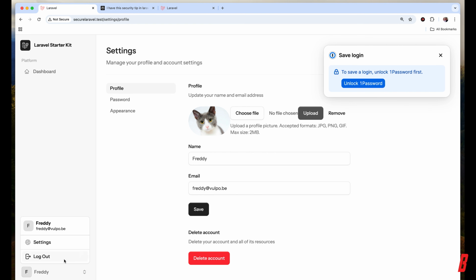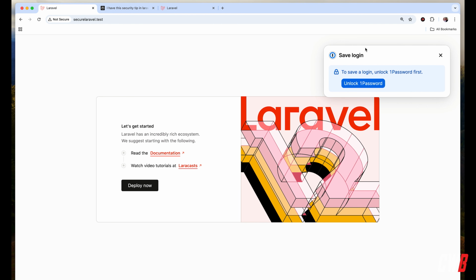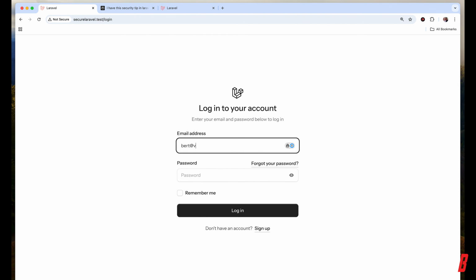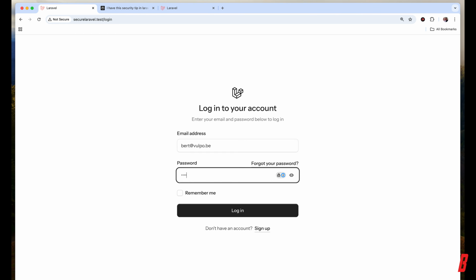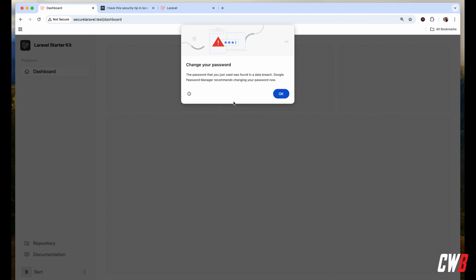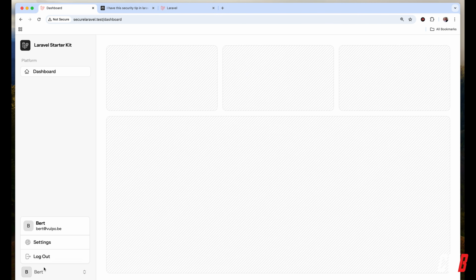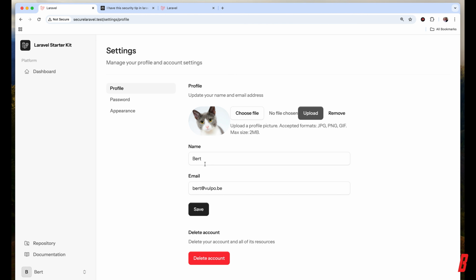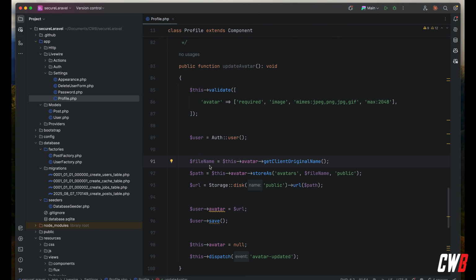So whenever I log out again, and for example, Bert logs on again with the secure password of password, of course. Well, if he goes to his settings, his dog has disappeared because we have overwritten that dog image with a cat image, because they have the same name.